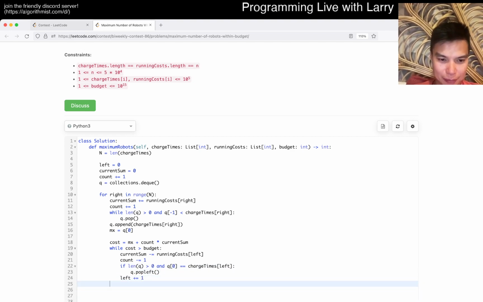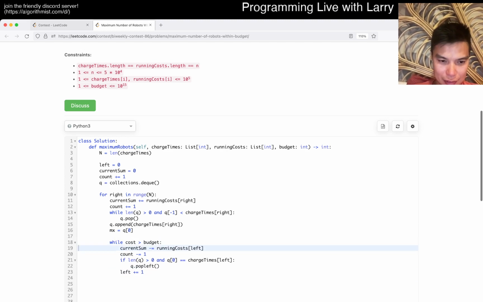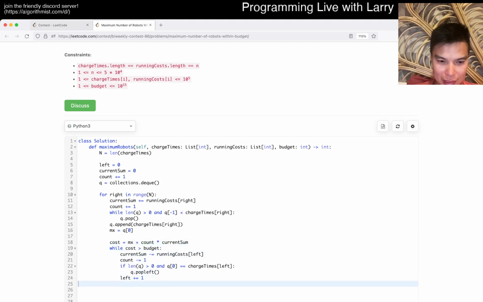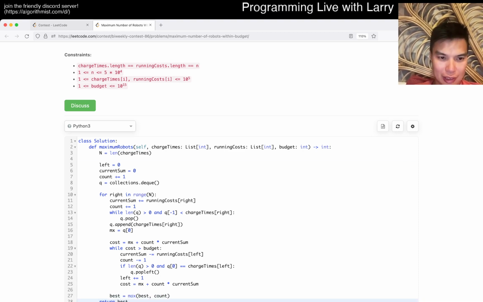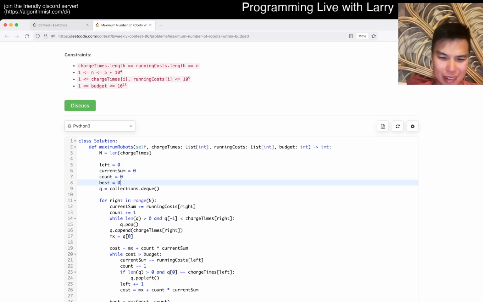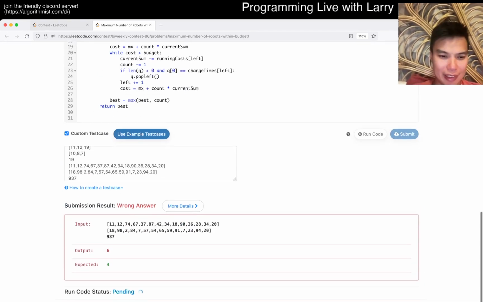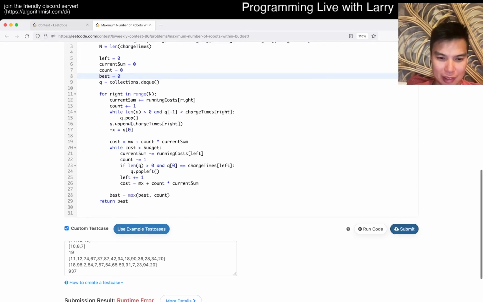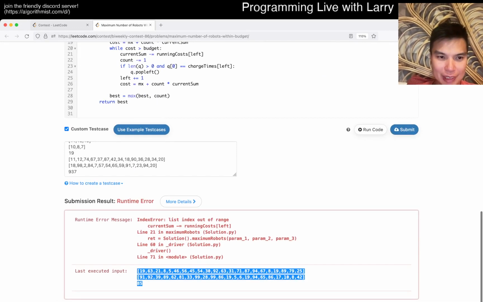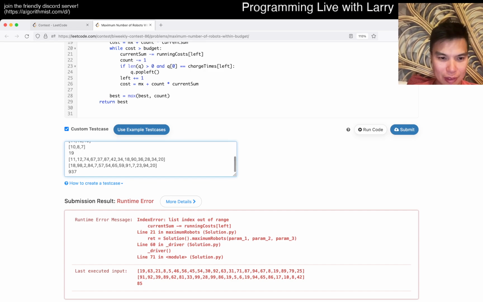And then after that we make sure here, and then we can do best is equal to max of best of count, same as before. I can't believe I misread this as well. I was kind of thinking about it, but I didn't know what they meant a little bit, and somehow it worked for the test cases. So, oh well. I was a little bit sloppy on the thing.